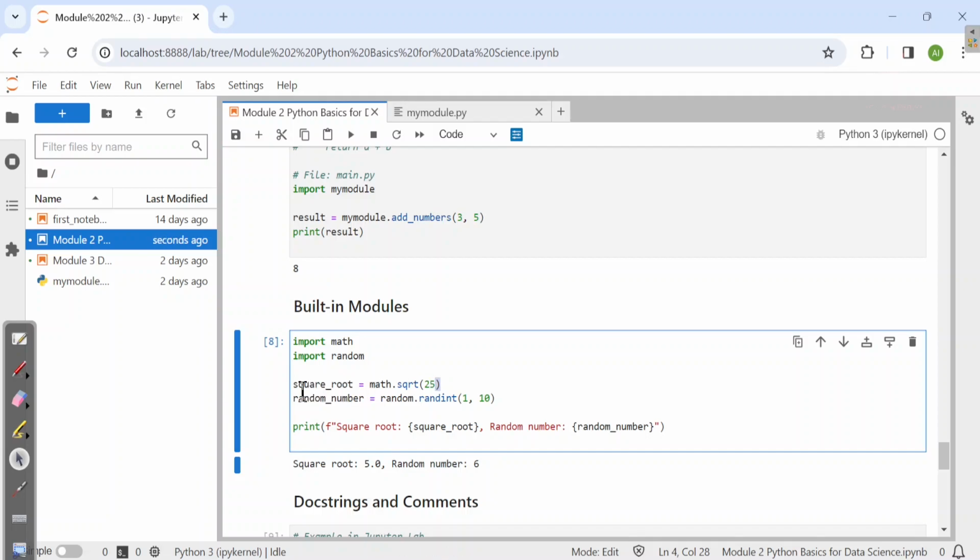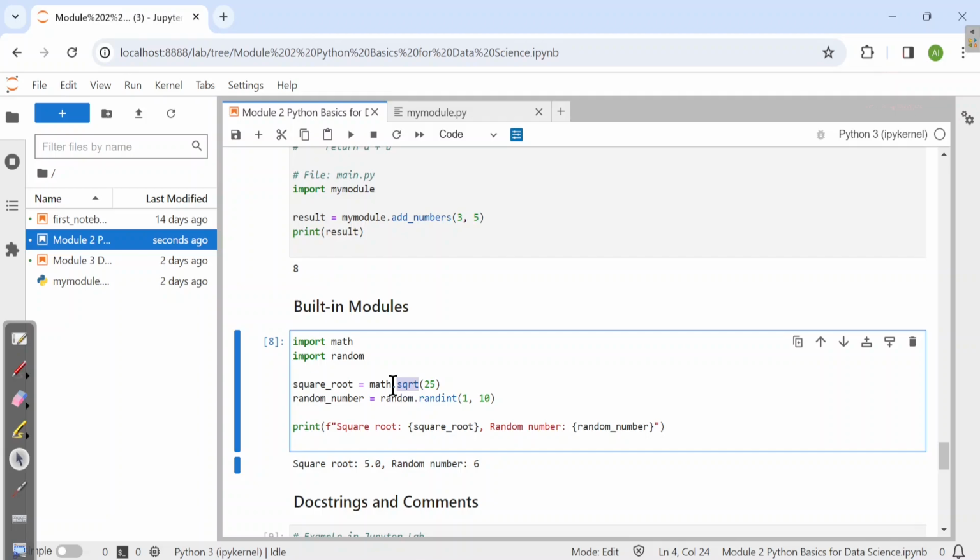That way you are able to calculate a square root. But if you want to write the square root function yourself, then you have to do all those calculations and return the value. So just to get rid of writing code on your own, you can use a built-in function.